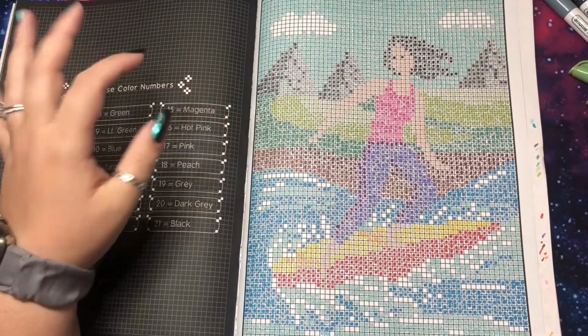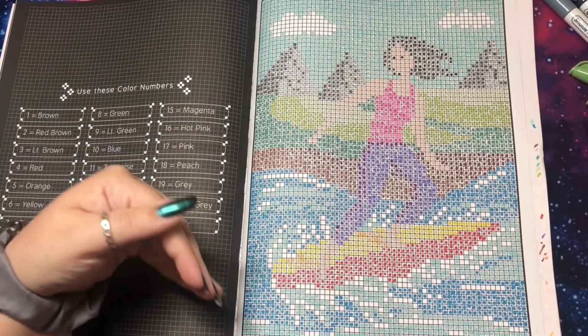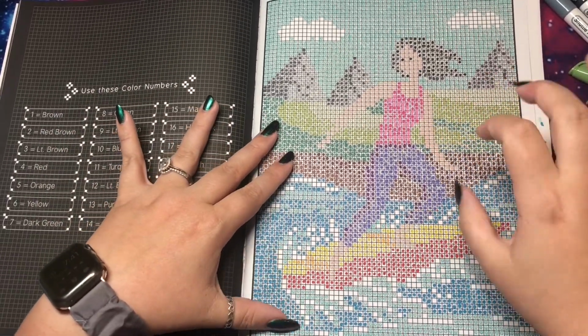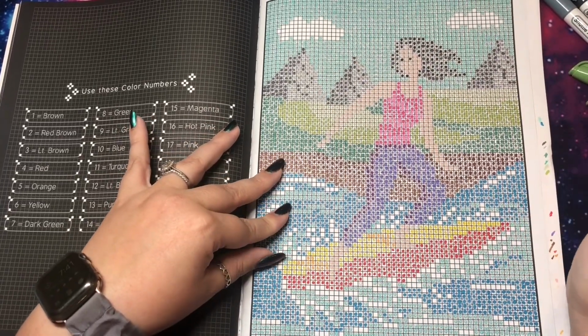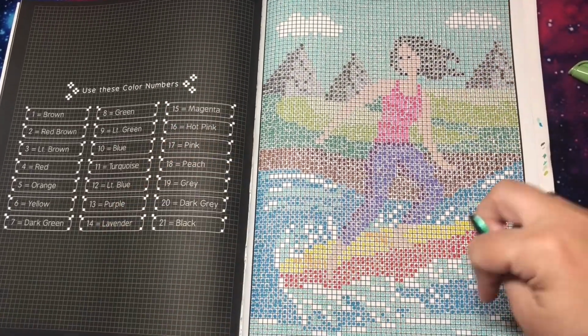This is the kind of page that I like to just have going and add in whenever I need a break from different types of pages. I think this book is going to have a ton of blue. And it's because it's a lot of happy, bright, vacation-y pictures. Of course, that's the whole theme. So there's a lot of blue skies, blue water.